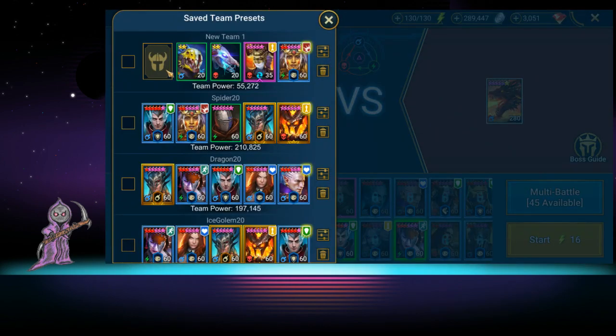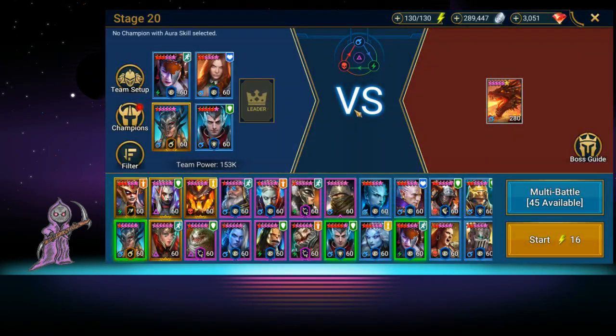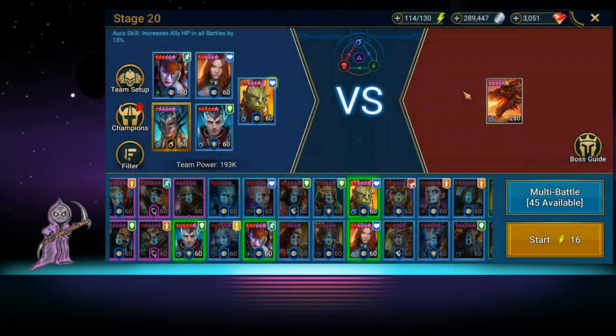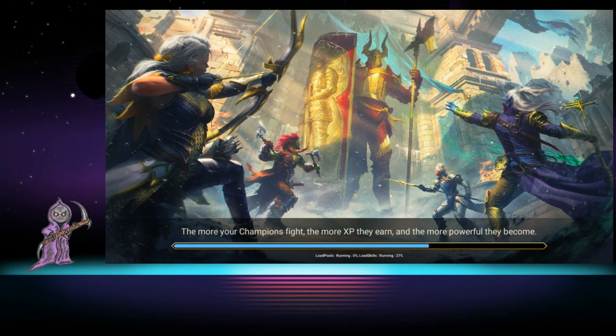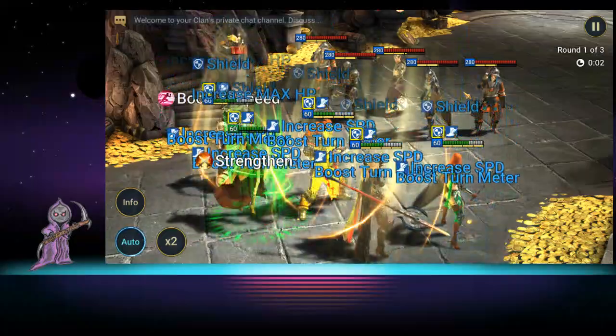Now we're going to pick our Dragon 20 team right here. There we go. And we're going to replace him with Galek. There you go. Now we're just going to see if they are interchangeable. This is kind of like the fun little test for myself too, because I honestly don't know where he's good and where he's not good.